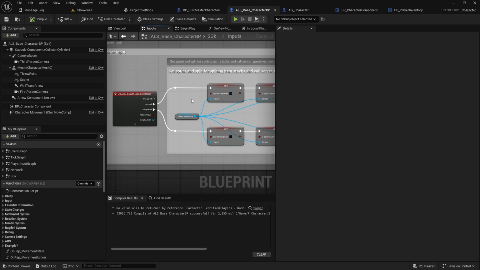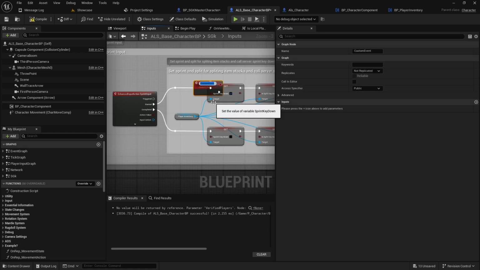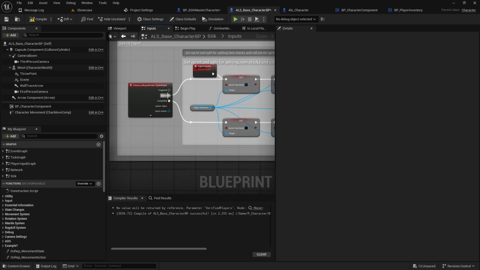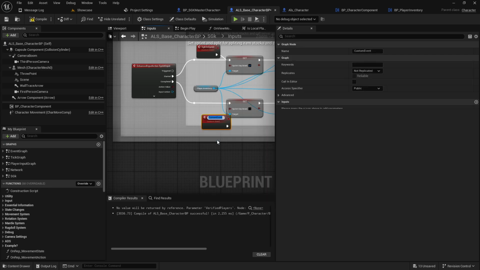So we'll just add a custom event. SGK on sprint. Call it like that. Then here, SGK on sprint.